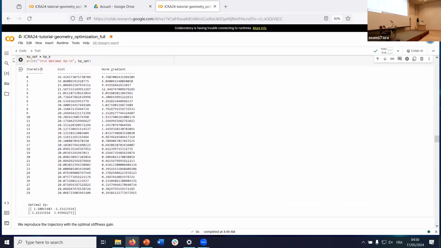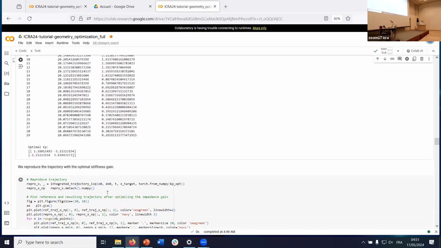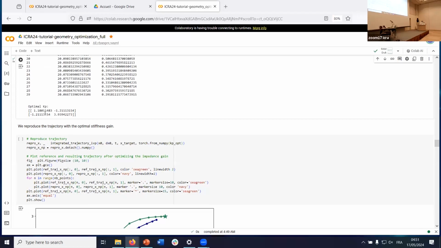So what you can see here is the value of the iteration on the left. Here you see the cost value across iterations, and here you have the norm of the gradient. What you can see is that the cost decreases kind of monotonically, and the norm of the gradient also decreases. Basically we didn't converge fully, the norm of the gradient is not 0, but we are not too far, so this is why I stopped it here. And this is the optimal stiffness that you obtain in that case, right? You see it's basically symmetric and it's positive definite directly. You don't need to do any reprojection step, any post-processing, nothing. It is on the manifold, it is valid, you can directly just use it.